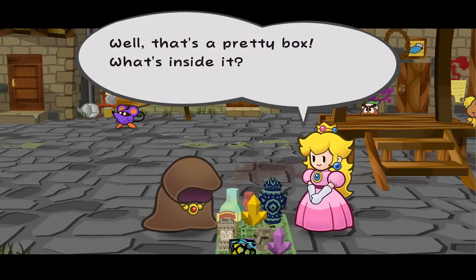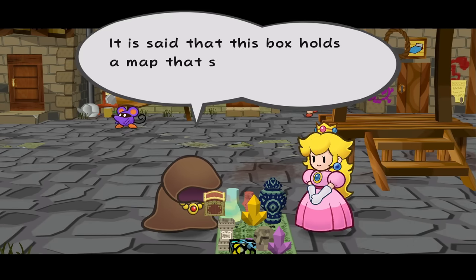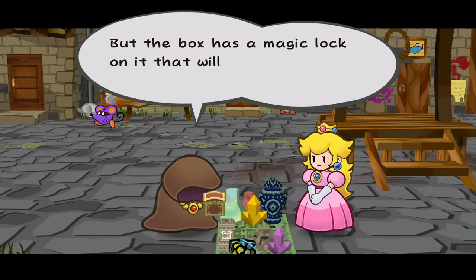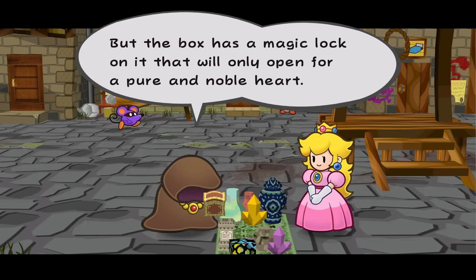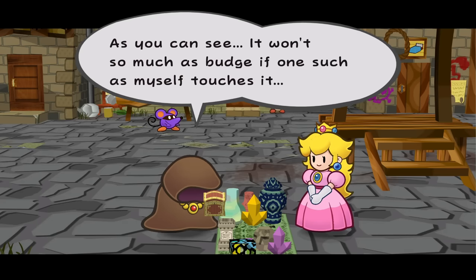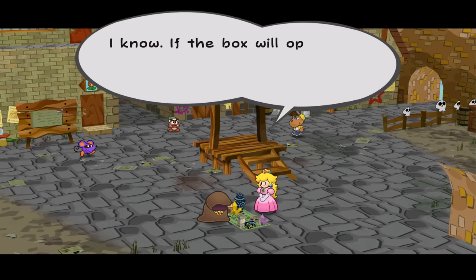Well, that's a pretty box. What's inside it? Your soul! I mean, it's said that this box holds a map that shows where a legendary treasure sleeps. The box has a magic lock on it that will only open for a pure and noble heart. And you can see, it won't so much budge if one such as myself touches it. Wait, so he's saying he doesn't have a pure and noble heart? Oh! Maybe I have a pure and noble heart.